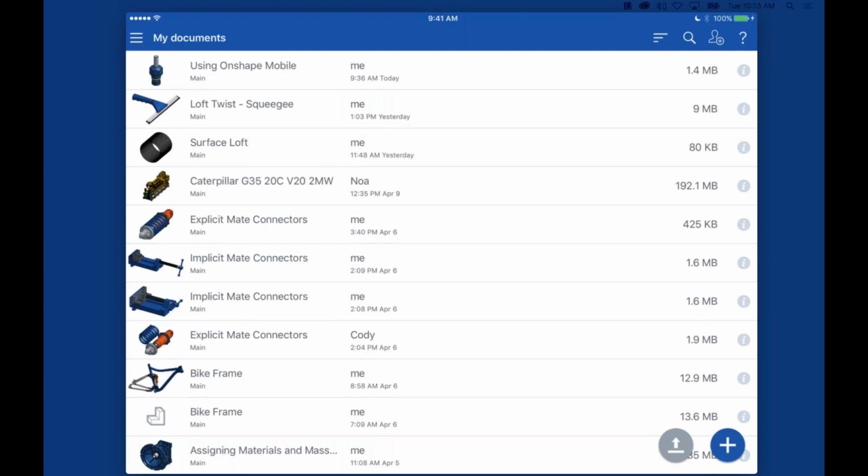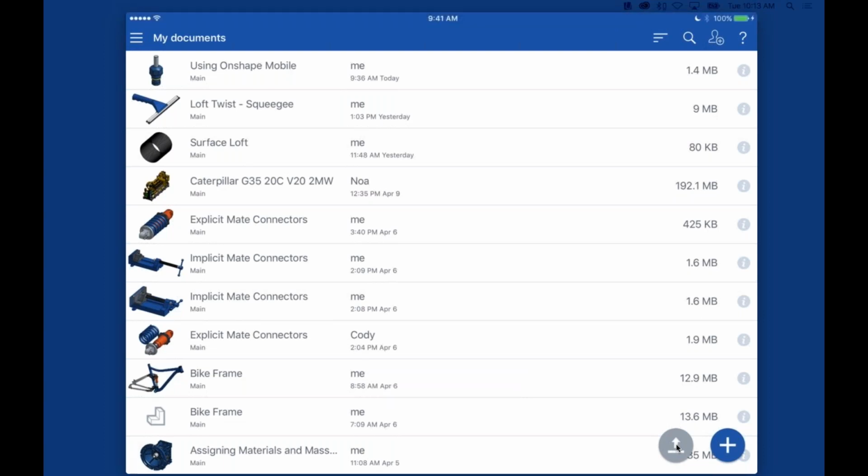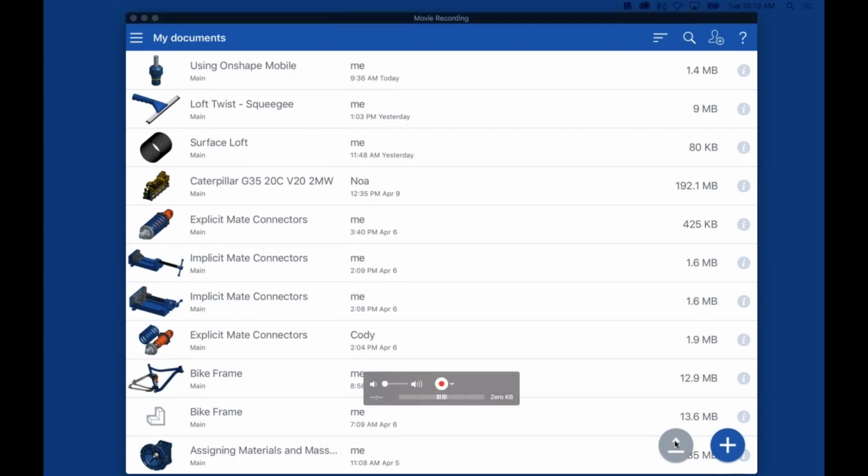But of course, the key things that you'll want to know when you're getting started are the icons in the bottom right here. You'll see a plus icon and an import icon. So just keep in mind, if you want to import a file to an Onshape document, maybe someone emailed you a step file or a Parasolid file or a SolidWorks file, or maybe you want to import an image, or something to that effect, you can choose import, browse, and import.